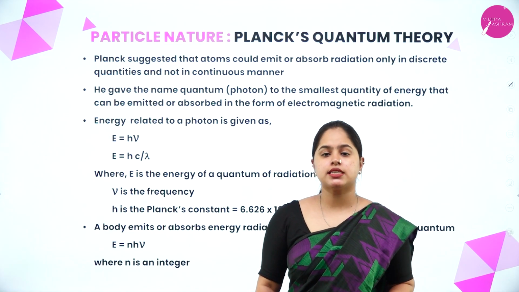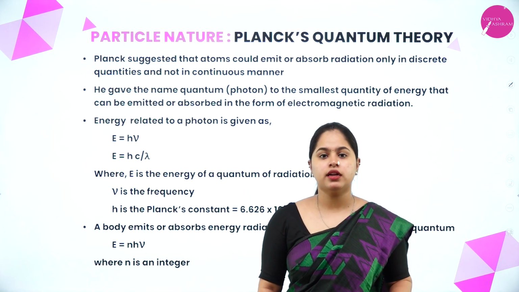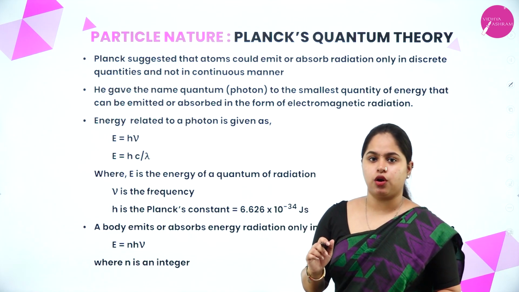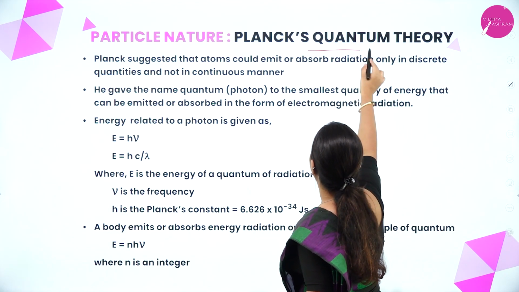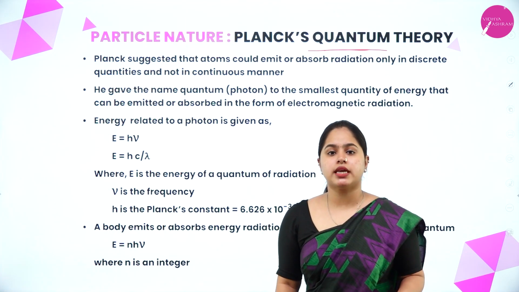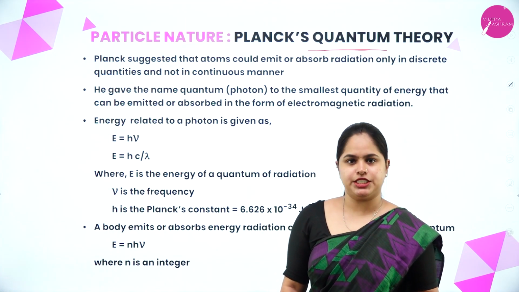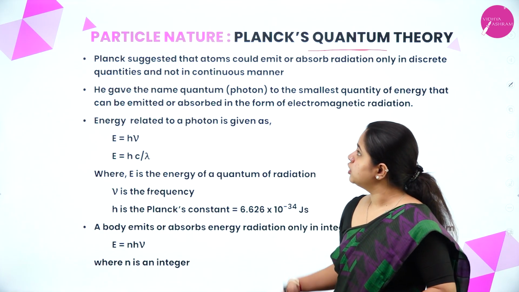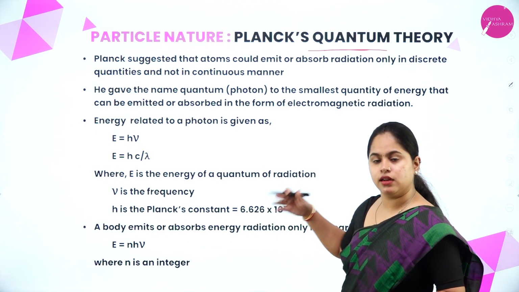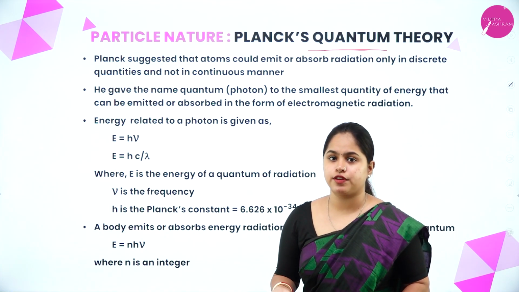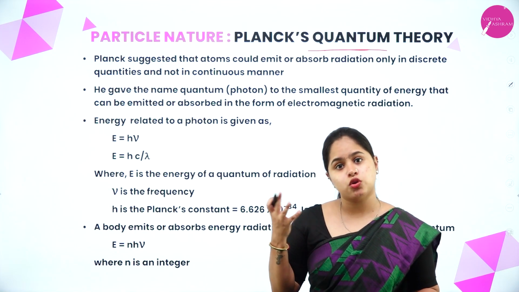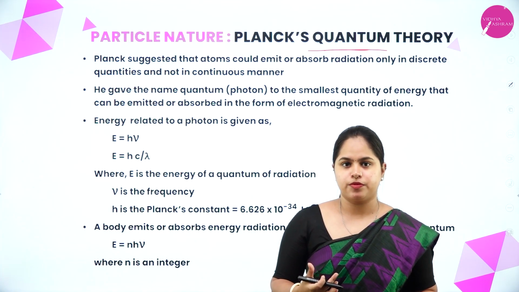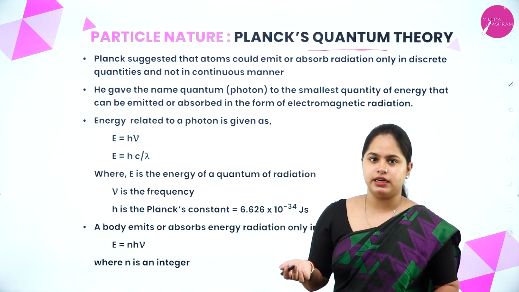So till here we discussed the wave nature of electromagnetic radiations. Now we are going to study the particle nature of it, under which we will study Planck's quantum theory. He was able to explain the particle nature, and using it he explained two phenomena that we will study in the upcoming slides, that is the photoelectric effect and black body radiation. Those effects could not be explained by the wave nature. Clear? So now moving on to particle nature.